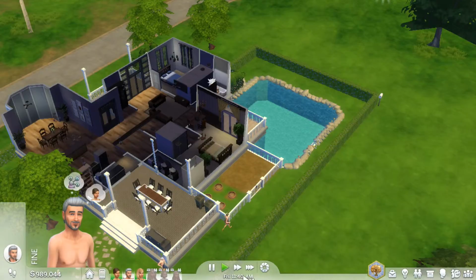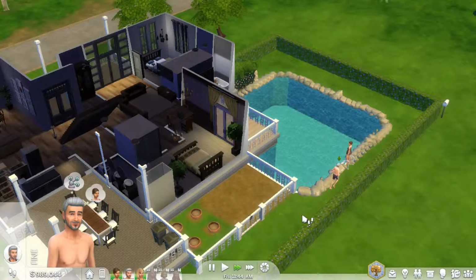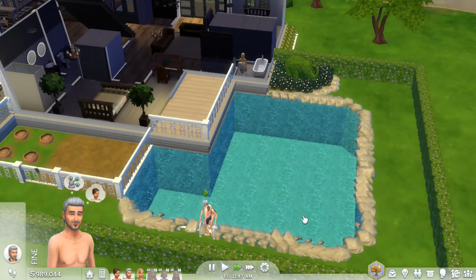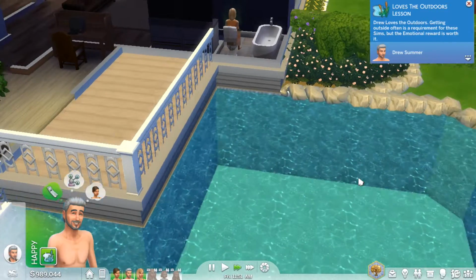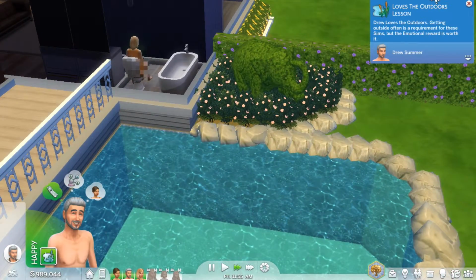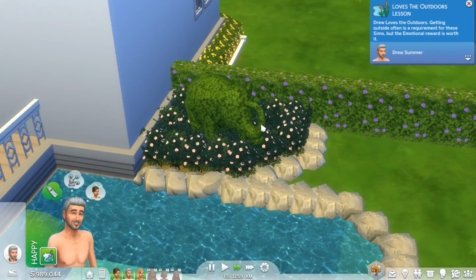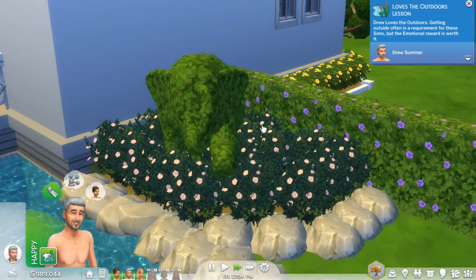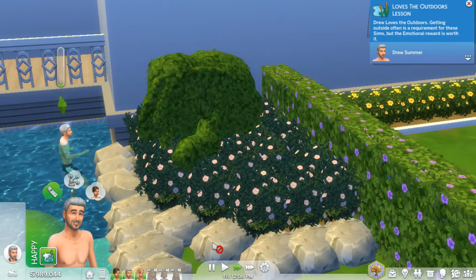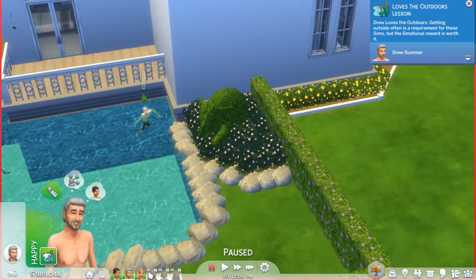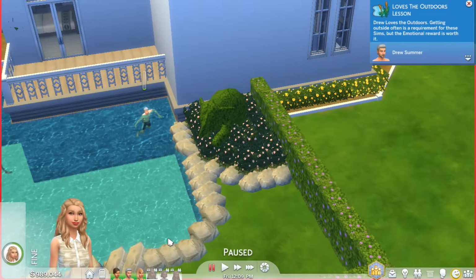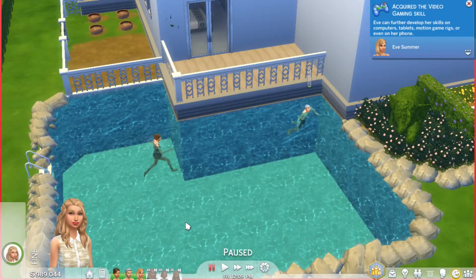I really love this pool. It's so big and bright. Wouldn't it be lovely to have in your own yard? I also really like this elephant, seriously. Oh, I'm going to put up the walls just for privacy reasons. Oh, look at that. Isn't that cute? Oh, and the girls are in school, by the way. They're doing summer school because, you know, their mother divorced that year, so it wasn't the best year for them.